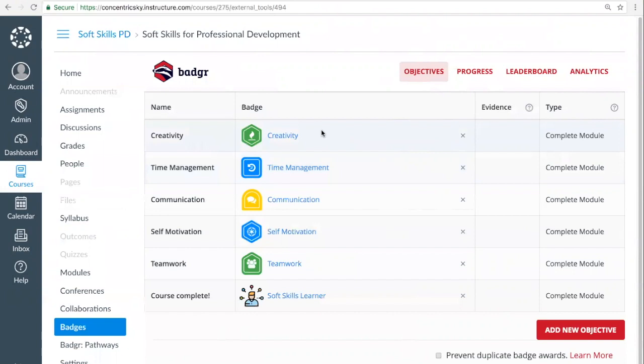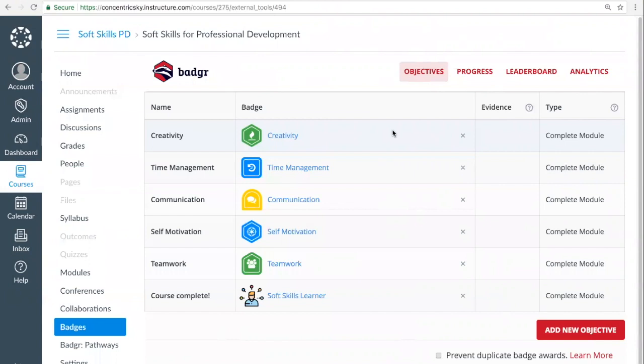But more than that, you can also track badges that are earned outside of Canvas courses. Now, I should probably say that there are 2 levels of Badgr product in Canvas. There's the free product, and I'll describe everything that's available for free. And then beyond a certain point, we have what we call Badgr Pro, which is really designed for institutions. And that is a paid product that you can upgrade your Badgr installation to if you like.